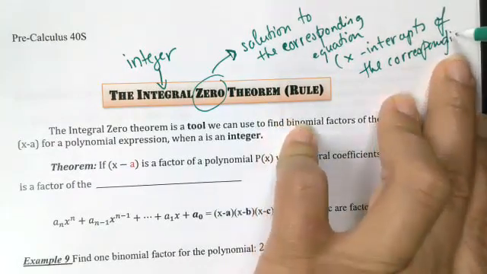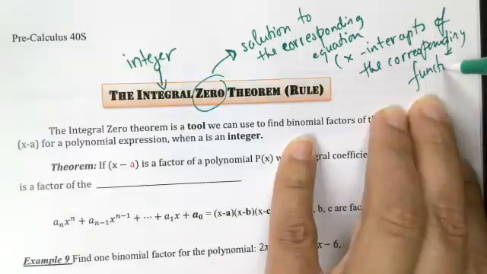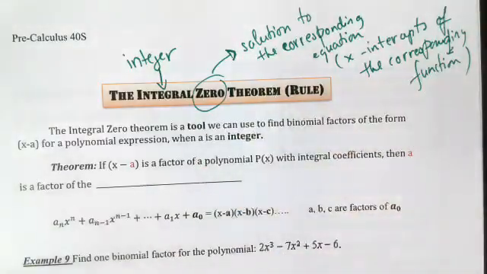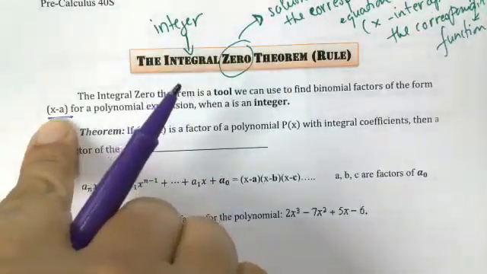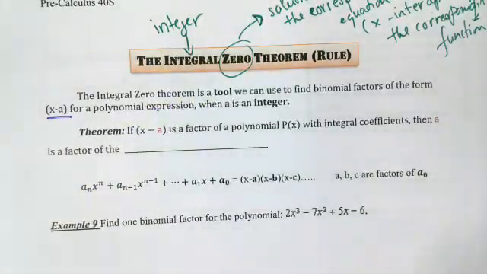You can do without these notes. I'm just telling you where the words are coming from, why they call it like that, okay? But basically, this theorem helps you start finding your first factors. So it's a tool to find the binomials of the form x minus a. So we're only looking for these factors. We don't have tools for other kinds of factors, because they may exist. The goal is to reach a quadratic, because once we have a quadratic as one of our factors, we can use quadratic methods to factor further, right? But up until then, we're stuck with this method, okay?